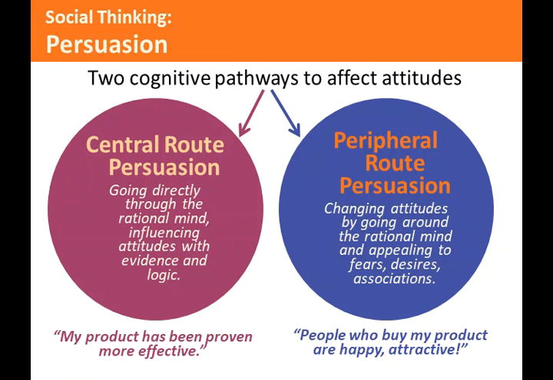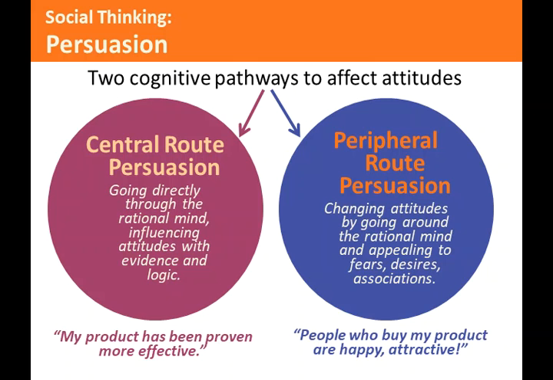But sometimes you can't do it. Sometimes we need to understand that it may be very difficult for us to persuade somebody using the central route. It takes a lot of effort on the people who are trying to be persuaded. They have to focus, pay attention, they have to know things. So sometimes we may find it easier to go through the peripheral route of persuasion, making them feel a certain way, making them feel important, or getting their emotionality up. By doing this, we can still persuade people.